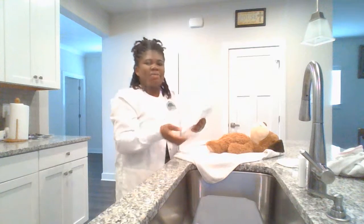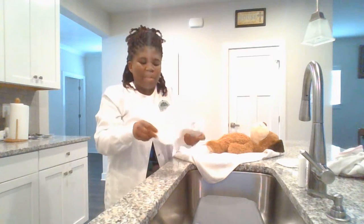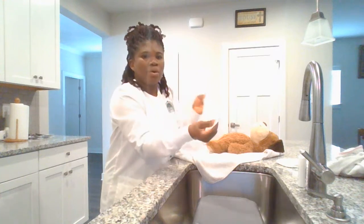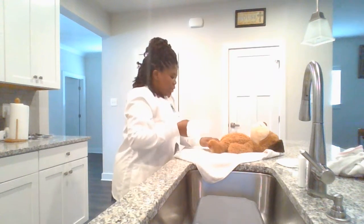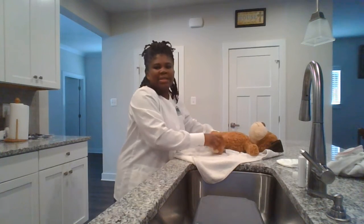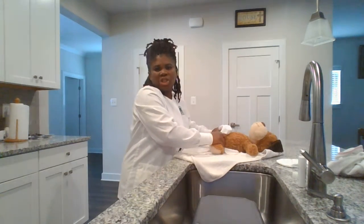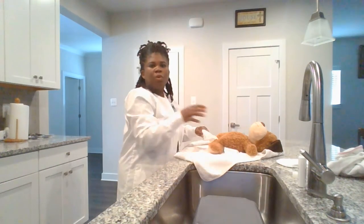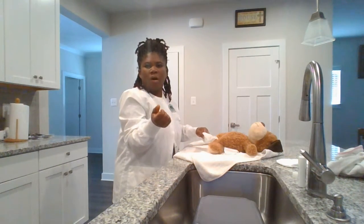So I have my diaper here. The strap of the diaper goes to the back. The strap goes to the back. So you just put the back like that. And like I said before, every time you do a diaper change, you want to make sure you clean the baby with warm, clean water.